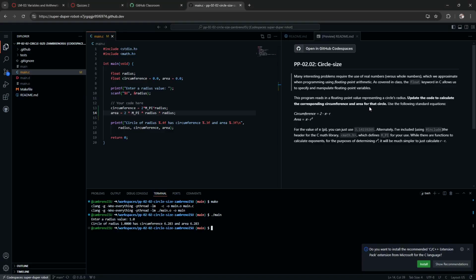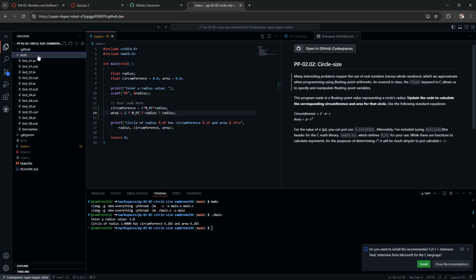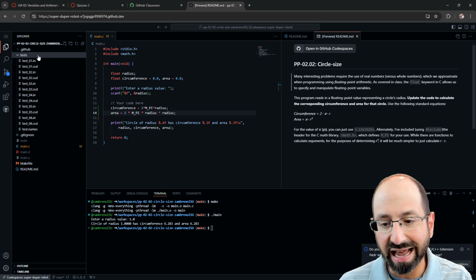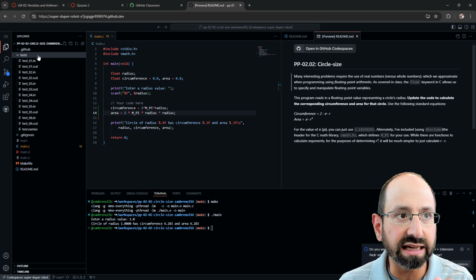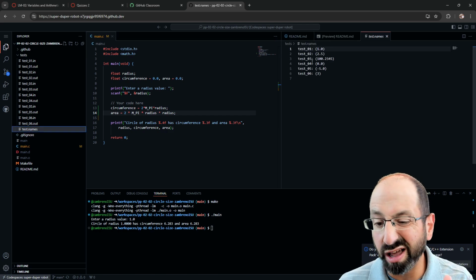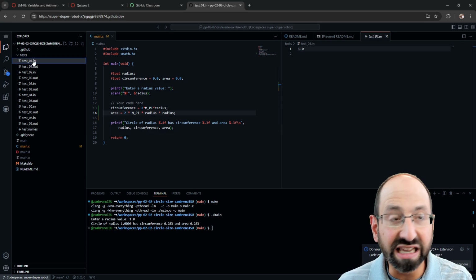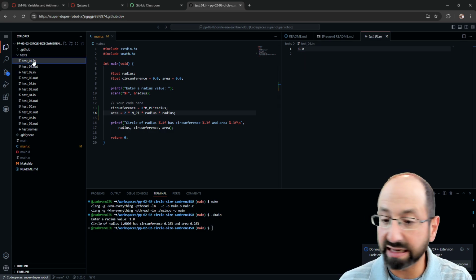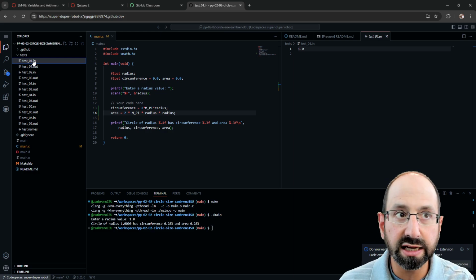What is new in our GitHub Classroom-based approach for this is a couple things. There's going to be a directory called tests, which is mostly just for you to take a look at and observe what is in these tests. There are the names of the tests, and what files they're found in. There's then a .in file corresponding to each test. In this case, 1.0 would be the input to one of our tests.